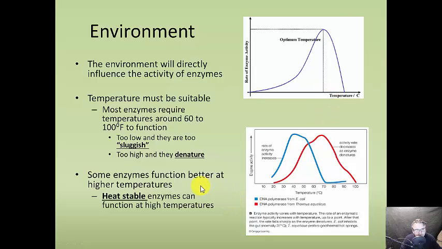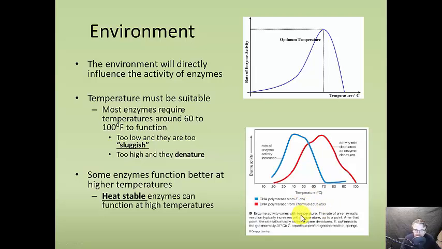Now, the truth is every enzyme is different. As I just said, we actually have some enzymes that function better at high temperatures. And so just to point out an exception, you have what are called heat-stable enzymes. And these enzymes allow some organisms to function at higher temperatures. So one of the things we're going to talk about next is temperature adaptation and how some organisms actually prefer a higher temperature. An example here is a microbe called Thermus aquaticus.